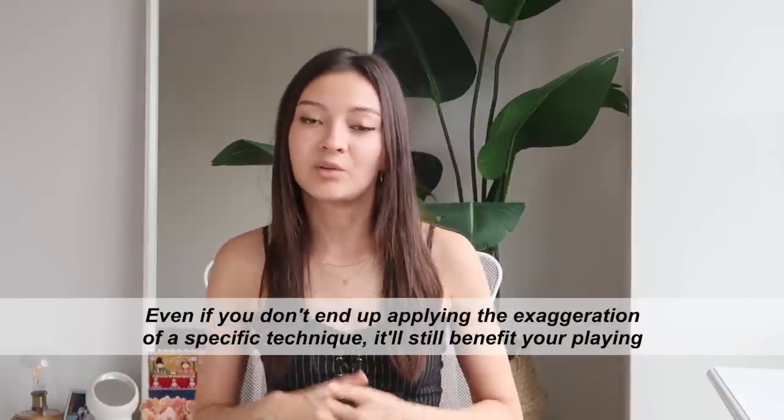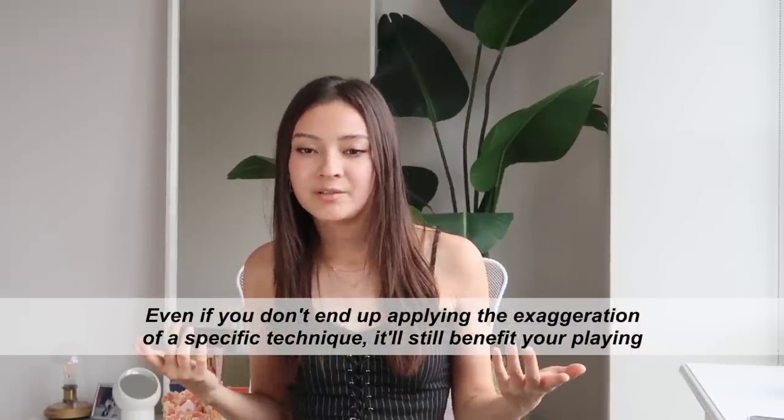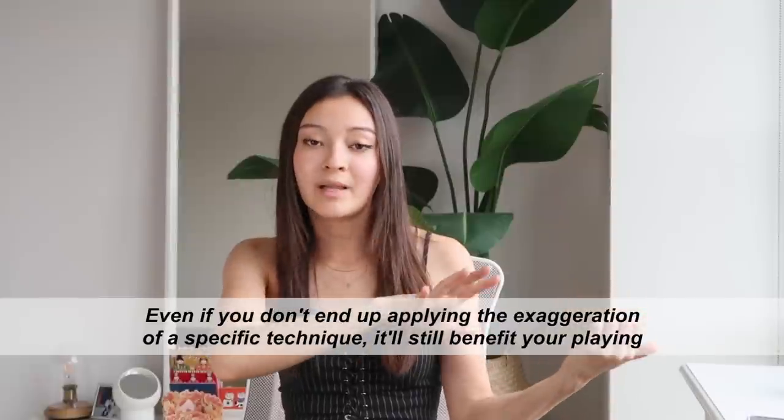Knowing your limits really makes you a more versatile and adaptable player. I like to think of it like vocabulary in a language — the more words you know, the more you can express yourself. The same goes with technique and musical education: the more you're exposed to, the more you can apply and select your musical choices. My philosophy is to see technique as a necessary supplement to make music happen the way we interpret it — technique always serves music, and never the other way around.